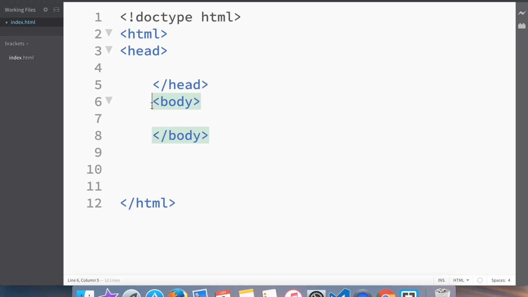So when we'll be adding stuff to our website, we'll be doing it in the body tag, because that's the tag that shows the content of the page. But the head tag is for the search information and also for the title.